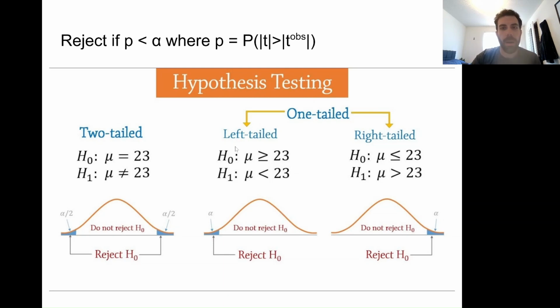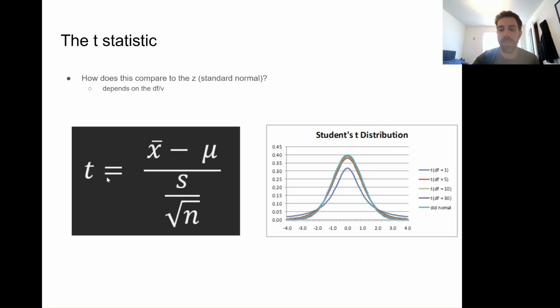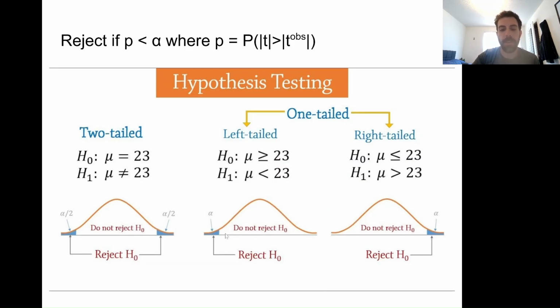And then you calculate your p-value, which is based on your t-statistic, and you say, looking at the t-distribution, how many t's are more extreme than the t I observed? What area under the curve? Look at all the values of t that are more extreme than what I've observed. Calculate the area under the curve. And in the event that it's two-tailed, you look on both sides, which is pretty easy because it's symmetrical, so you can just look at one side and multiply by 2. Or in the event of a left-tailed or right-tailed, you just look at the density to the left or the density to the right, respectively.